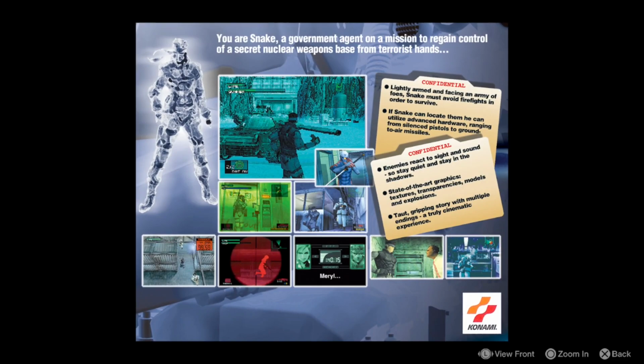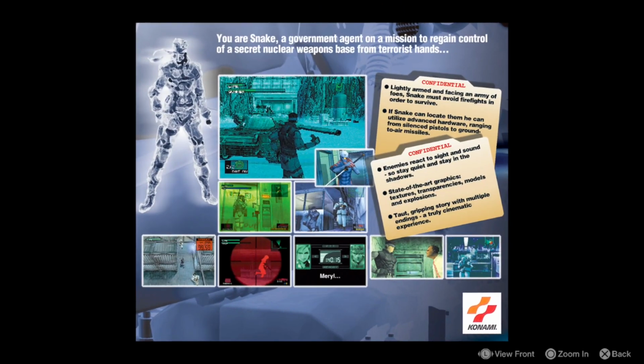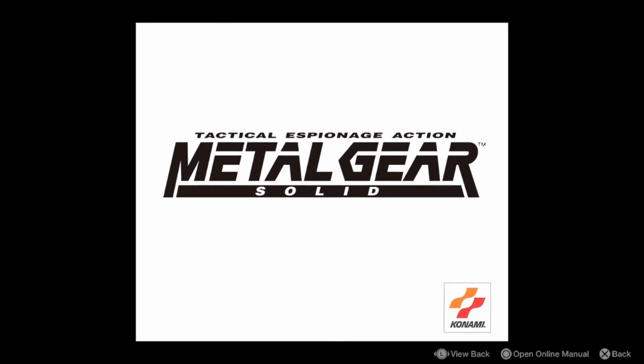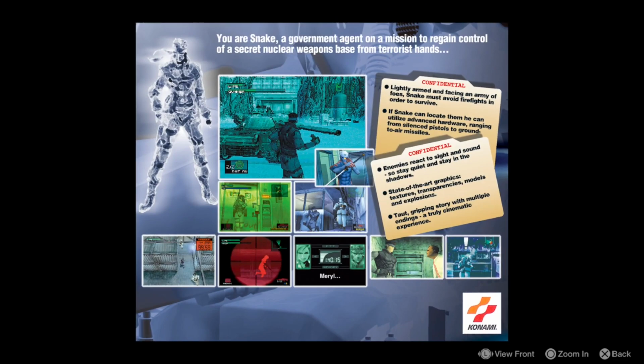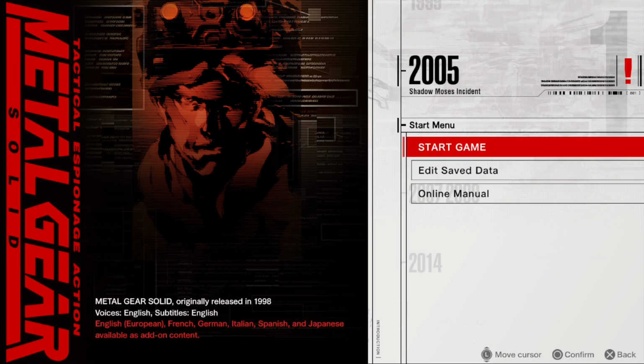So we do have the online manual. And I do have the original manual as well. So it just lets you view the front and the back. It's not really the manual. Okay. Let's go ahead and start this.